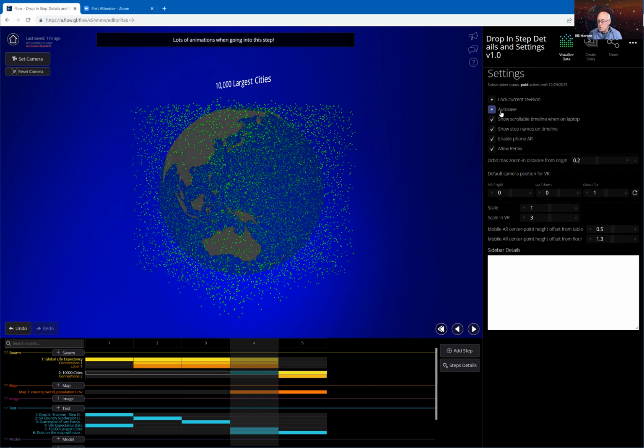This is probably one of the more interesting and controversial items. You can either have flow autosave your flow when you're in the flow editor. It'll come around and it'll save about every 30 to 45 seconds. It's perfectly good. Or you can disable that if you want to take control over exactly when your flow is saved. So I'm kind of old school, and I'm very used to editing Excel spreadsheets, Word documents, and me telling it when to save. If I were of a younger generation, I probably wouldn't be as comfortable with that, and I'd probably have autosave on. I usually have autosave off.